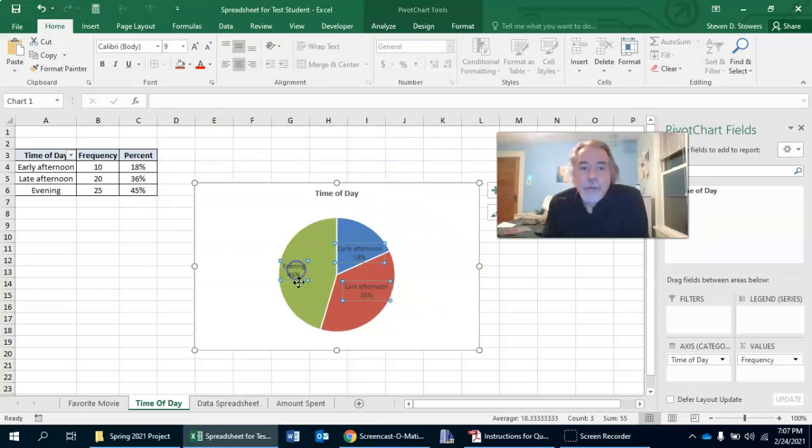Now I clicked on one of those words in the chart, and that put boxes around all of them. Now I'm going to go here and click bold and change the font size to 10. So now each segment of the pie chart is labeled in bold, font size 10. I'm going to drag this one a little closer to the center of its section, just to make it look a little better, so you can readjust exactly where those words show up.